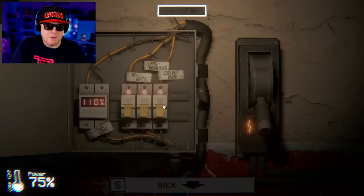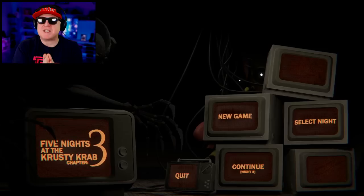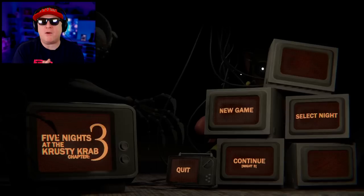Power. There we go! We got through night number 2! Alright everyone, that was the first 2 nights of 5 Nights at the Krusty Krab Chapter 3. Getting used to everything so far, we dealt with the alien, we dealt with SpongeBob, and we dealt with some freak that's in the vent. And no doubt, night 3 will offer up even more danger for me.